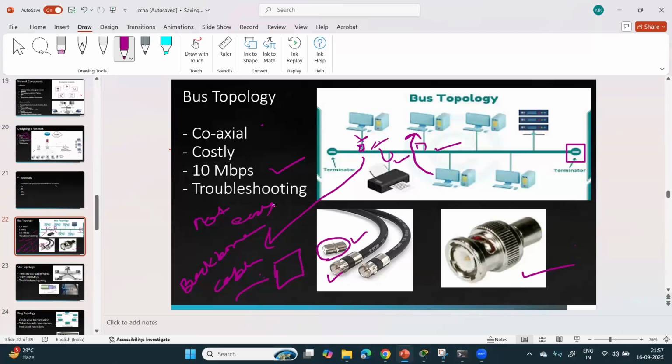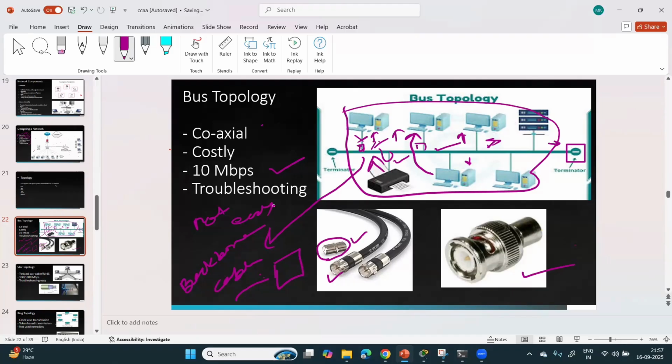If this cable goes bad, no devices will be able to communicate with each other. Data loss was very high, because everybody was broadcasting. If it is sending a message, it will go to this also, this also, this also, and then will terminate here.